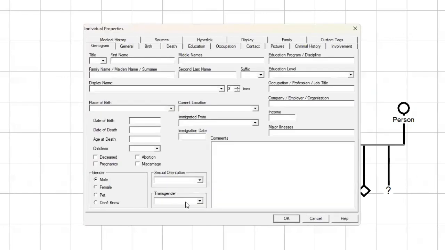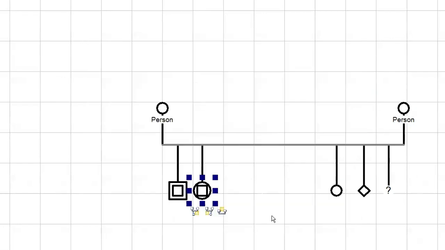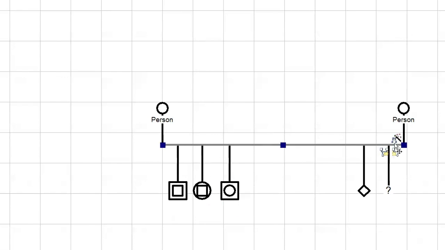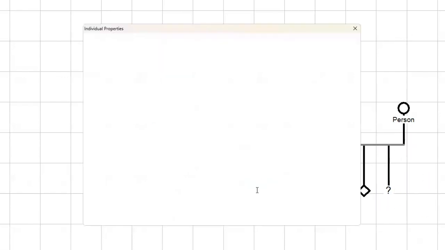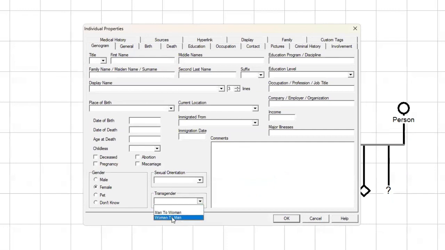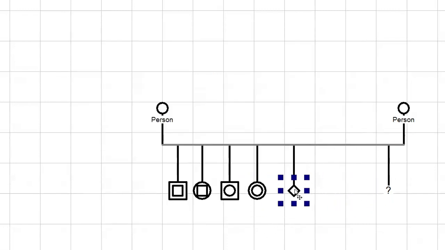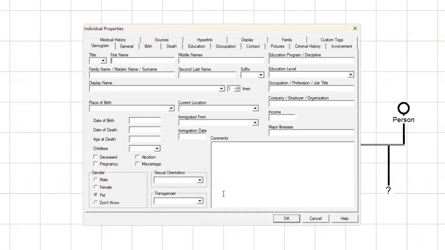Double click on that male and transgender woman to man. You can see that's now a square within a circle. Then if we have the female sex and we use the transgender option of man to woman, it gives us that one. And finally, using a base female, it gives us a circle within a circle. You can also do that on pet.